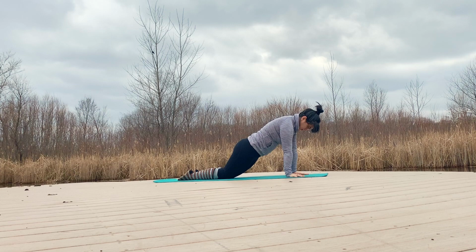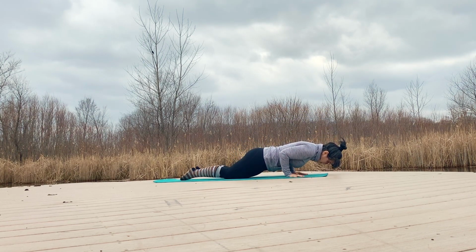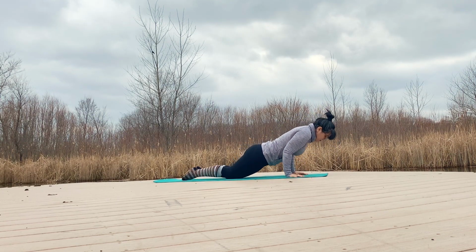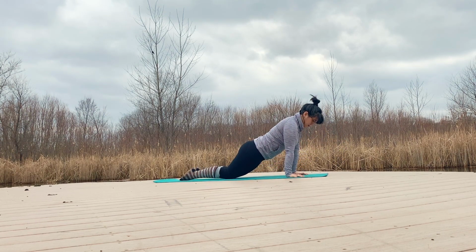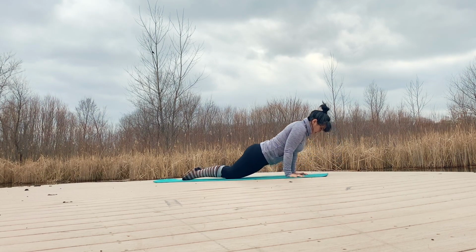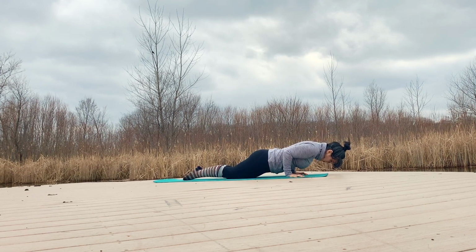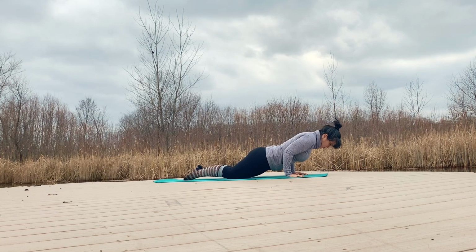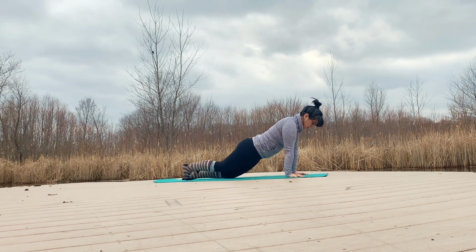Yogi push-ups. Bend the elbows 90 degrees, keeping them in towards the ribs, lower down halfway. Inhale, press back up. Exhale, lower down halfway. Inhale, press it back up. Exhale, lowering. Inhale, rising. Keep going. Exhale and inhale. You did it.